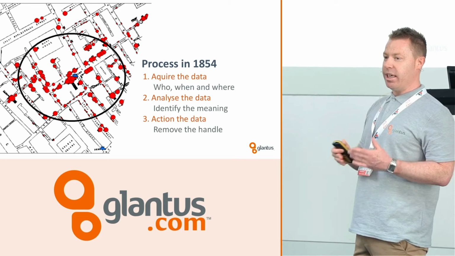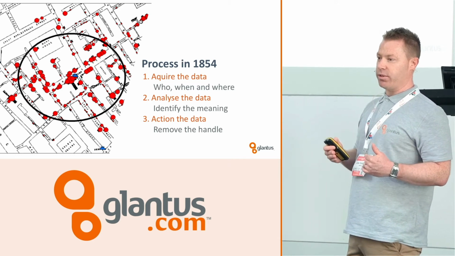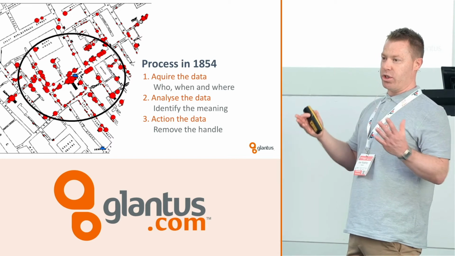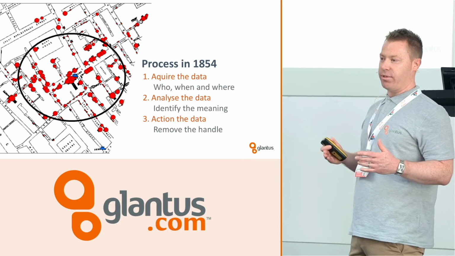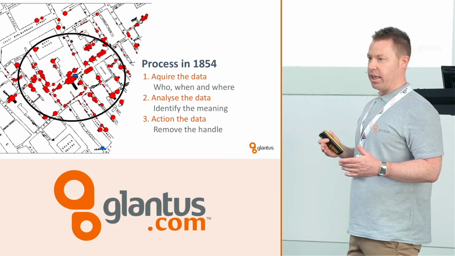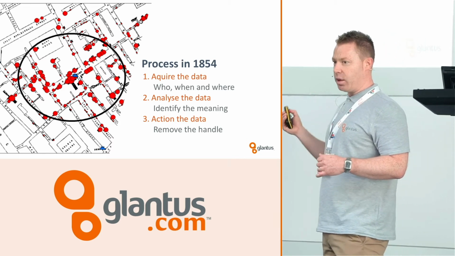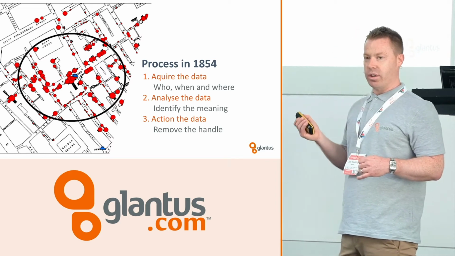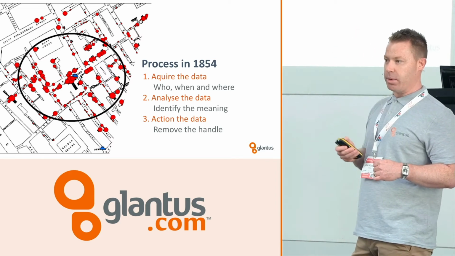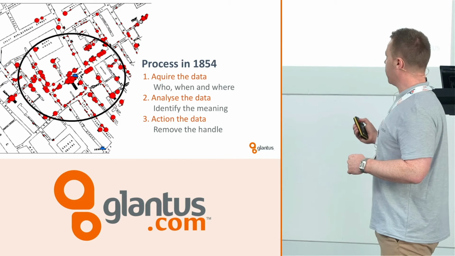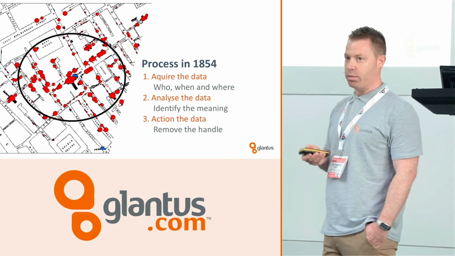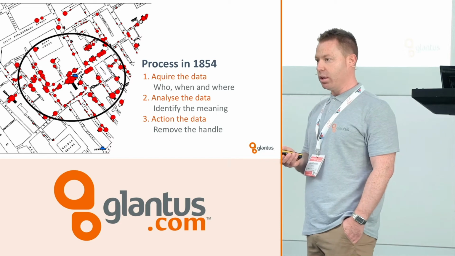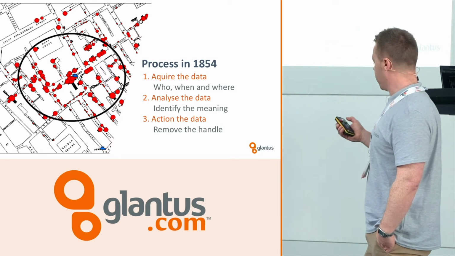John had never believed the core reason for the cholera outbreak was airborne germs, which was the common belief at the time. He understood it to be something different, and he had an interest in finding out. He spoke to people. The outliers, in fact, it turned out, all had something in common. They were outside of the area and had died, but in fact they'd been drinking from the same water pump, which was the water pump on Broad Street in Soho, which most of the deaths were occurring around.